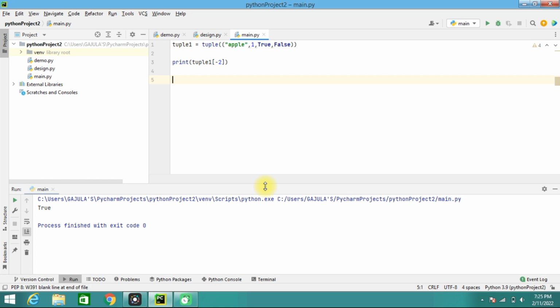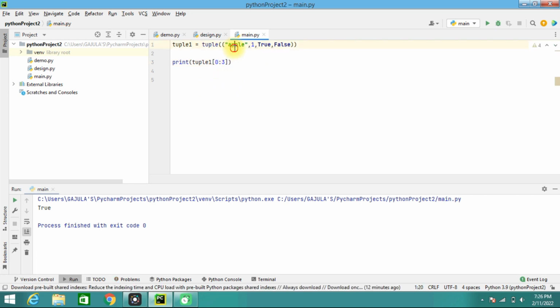So here you can specify a range of indexes by specifying where to start and where to end the range. When specifying a range, the return value will be a new tuple with the specified items. Okay, so here if I want to have a range of items, then I'm going to have from 0 to 3.